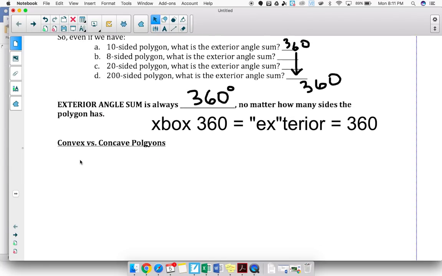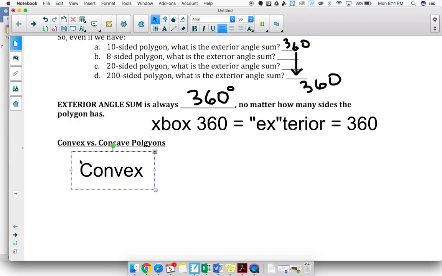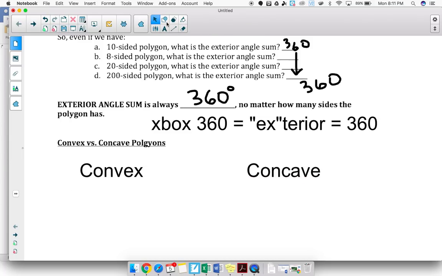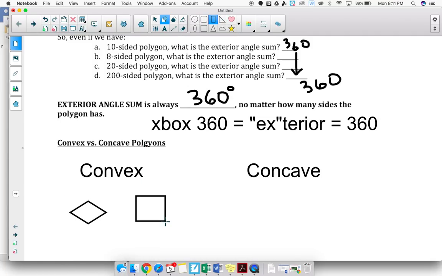So let's just draw an example. And I'll put convex on the left and concave on the right. And we'll draw a few of each just to see the difference. Convex is going to be your main basic images, like say a rhombus, a rectangle, a triangle. Let's see what else we have here. This particular pentagon is convex. It doesn't necessarily depend upon the number of sides, but the way the sides are put together.